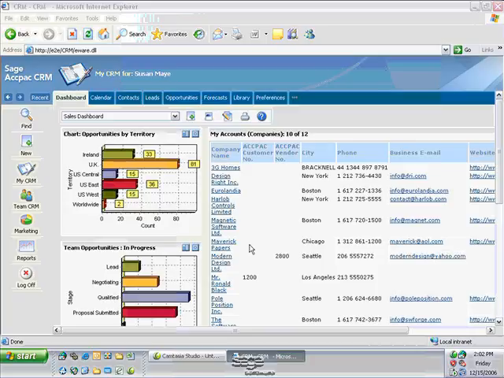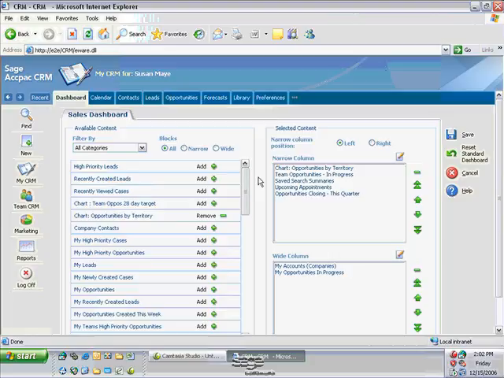So let's talk a little bit about how this is going to help me as a salesperson, for example, to keep track of my calendaring information and my daily activities. So here I'm looking again at my dashboard, a window where I can come in, and obviously I can configure this. I can change whatever dashboard information I want presented to me. And again, the system administrator will determine what dashboard information is available.